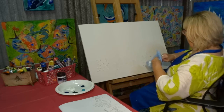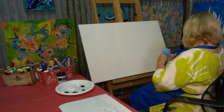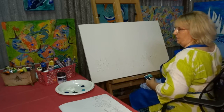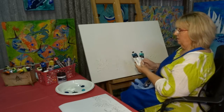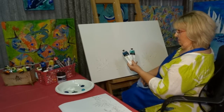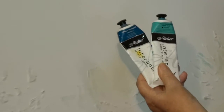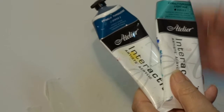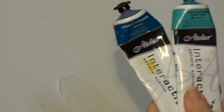I'm going to leave it on there, and I'm going to start at the top doing our water. And the colours I'm using today are Atelier Interactive once again. They're an acrylic. You just hold those there for us, Lyn. We'll just zoom in. There we go. There's a Phthalo Turquoise, Cobalt Turquoise in the light hue. They're both aqua colours.